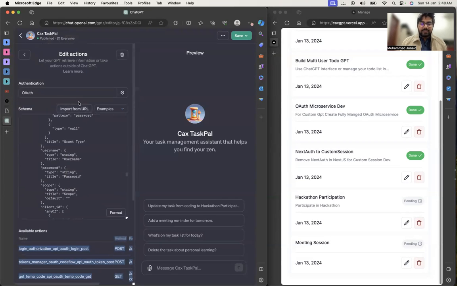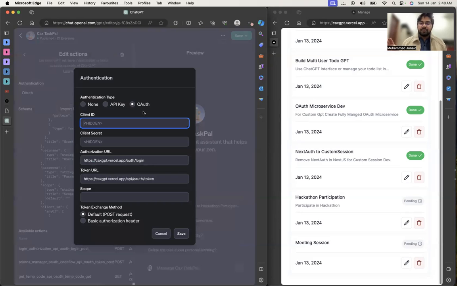And this is the most important part. How is the auth configured here? Here I have provided two routes. The first is the authorization URL. Whenever we ask GPT something, the GPT checks if it has a valid access token. If the access token is not valid and we have a refresh token, GPT can make a request to get a fresh access token. But if that fails or if we are not logged in, then the GPT is going to use this route to make a request to our frontend and ask the user to log in.